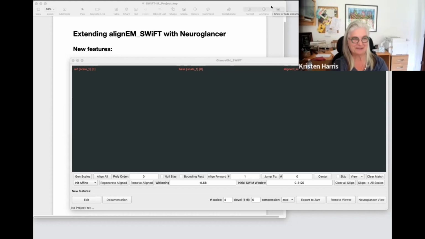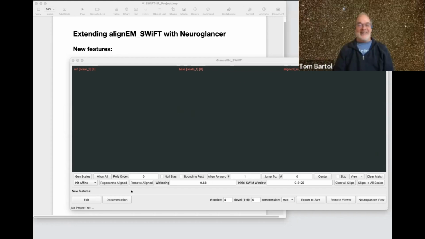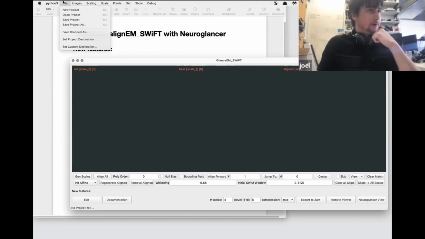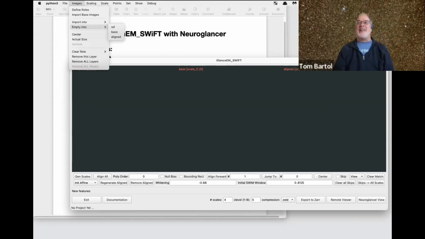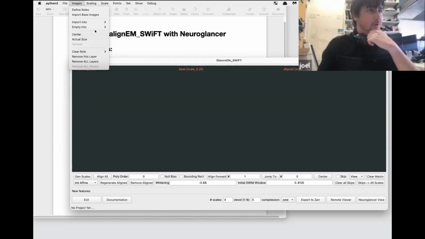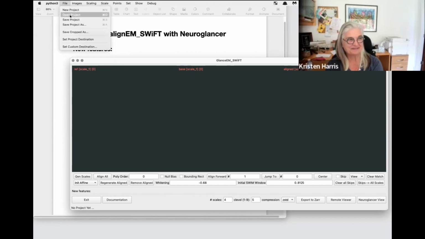I like alignEM-SWiFT, it rolls off the tongue pretty easily. Or it could be Swift Glancer. No, it's alignEM-SWiFT. I was thinking about the different permutations. There's a few that could work. Swift Glancer, that's cool.